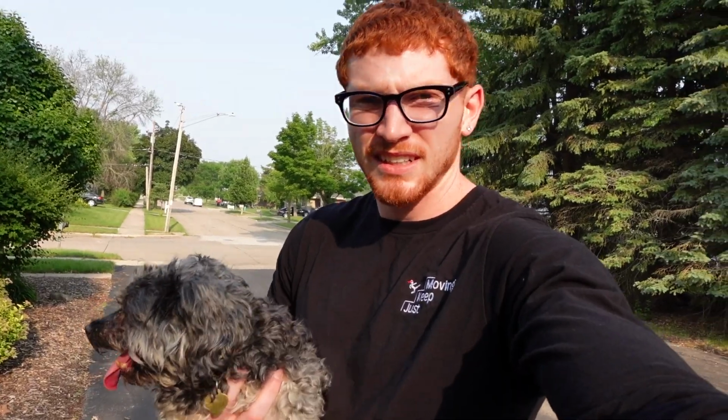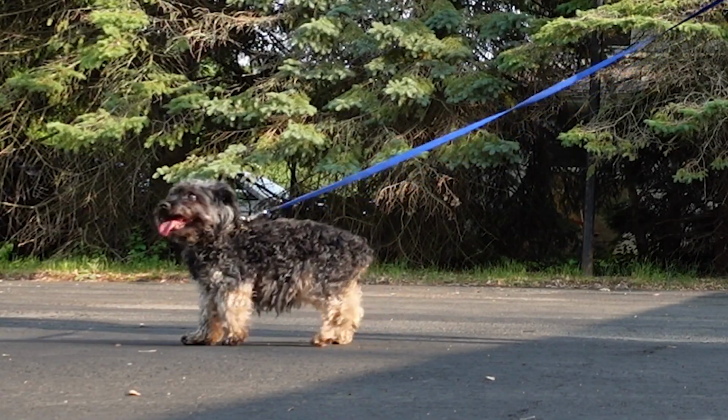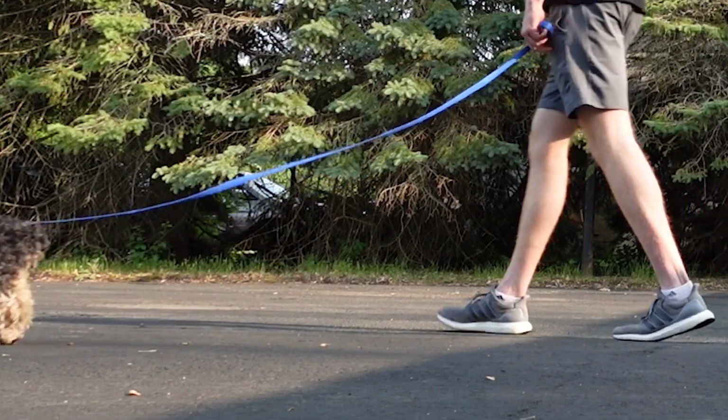This is Sophie. Just found her roaming around the old neighborhood. I'm pretty sure she has cataracts. She has no clue where she's going.